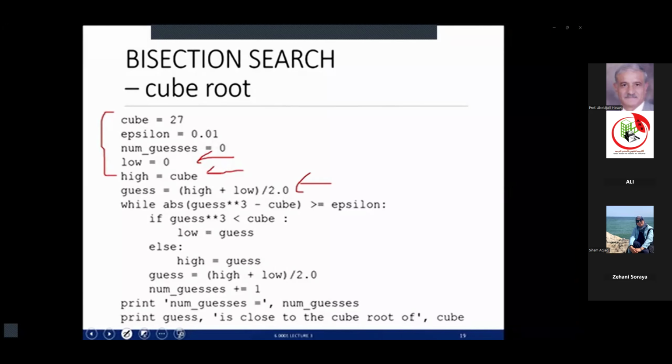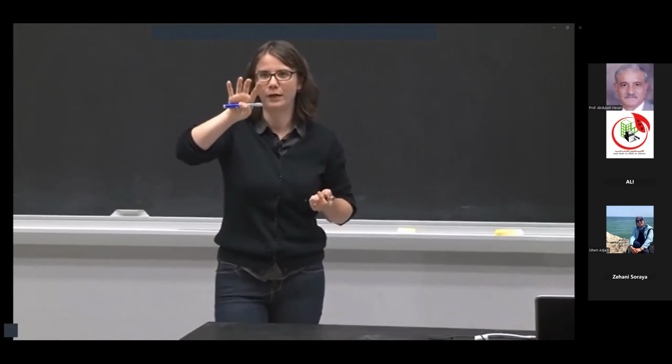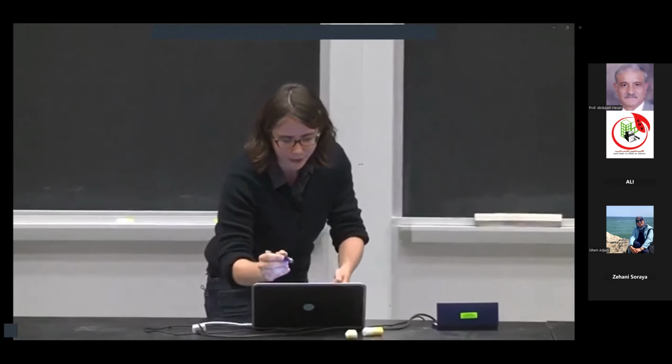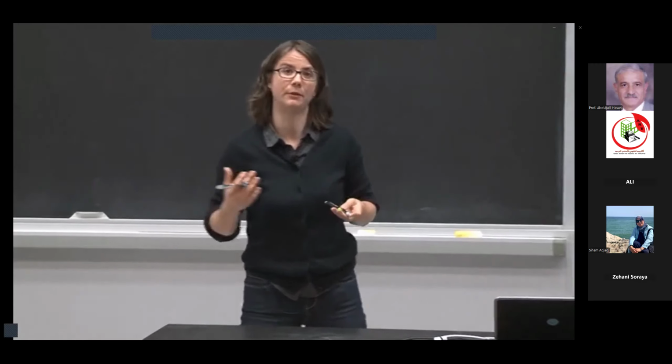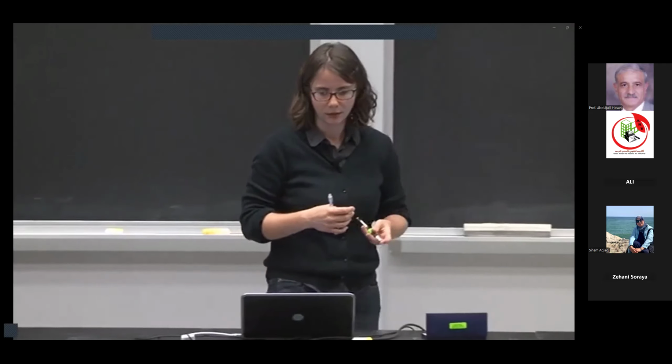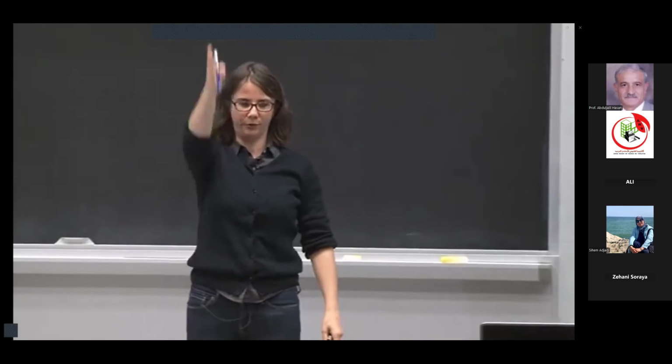And then I'm just going to do the same procedure that I did with the guessing game, which is to make my guess halfway in between. With the guessing game, I had to choose, if there were 3 numbers or 4 numbers in between, should I go higher or lower? But when we're doing bisection search, we don't care about that. We're just going to do floating point division because we want decimal numbers. Okay, so I have a low boundary and a high boundary, and I've figured out my halfway point.